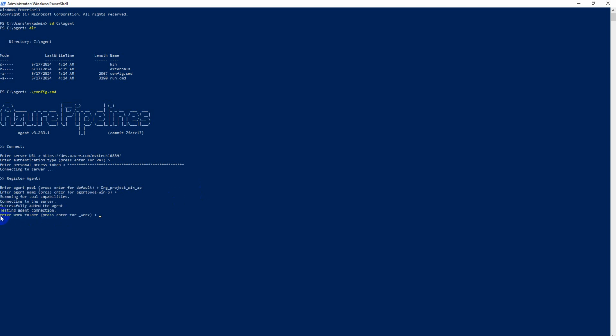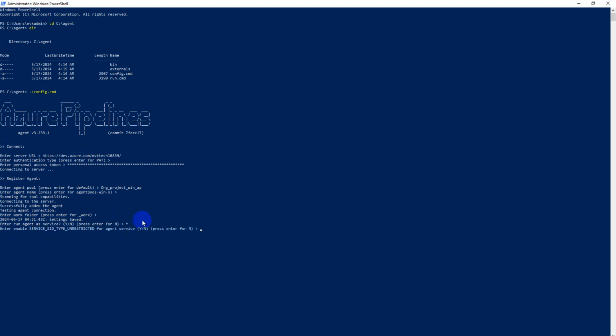We are going to store all the files in our working folder, right? So that is the reason I am selecting the default one. Just click on enter. There is no need to modify. Here it is asking about running the agent as a service. Yes, our agent is working as a service, so you have to give yes, that is y.